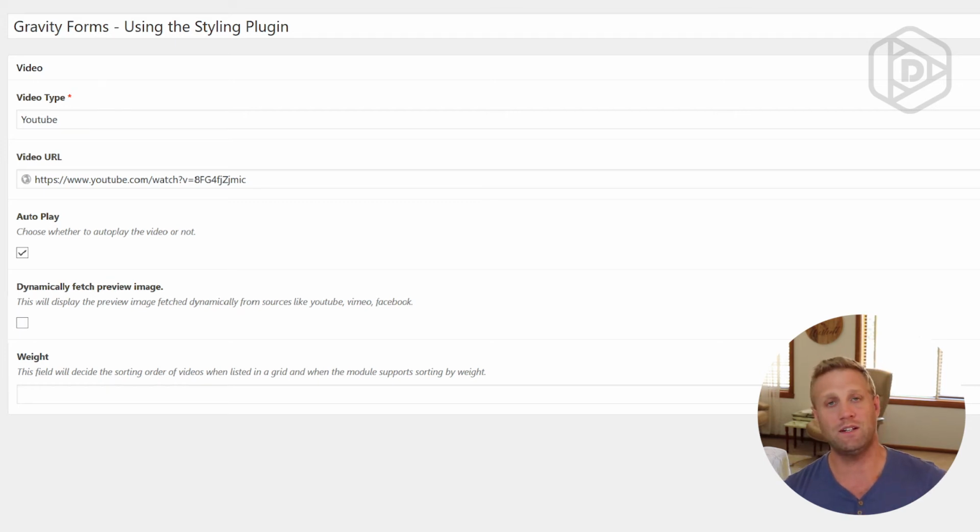Why would you use weightings? Well, sometimes you want to put a category on a page and you want to weight your videos. They're meant to be in a specific order: video 1, 2, 3, 4. You can use weighting so that in the future, if you update the video or replace it with something else, or you want to change the weights, you're not reliant on the published date for the order of those videos.